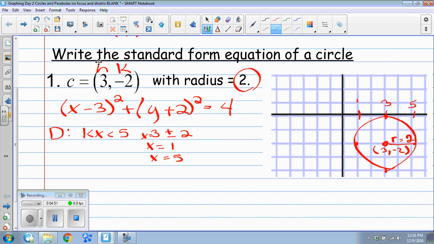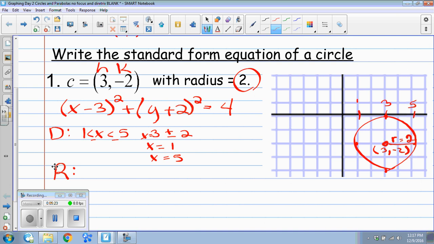Okay? Now, does it equal 1 and does it also equal 5? Yes, it includes those. It includes 1 and it includes 5, so you'll say less than or equal to for both of them. Okay? The only time it doesn't actually equal it is when it's approaching an asymptote, and then it never touches it. Okay? The range is we're looking for our smallest value and our largest value of y.